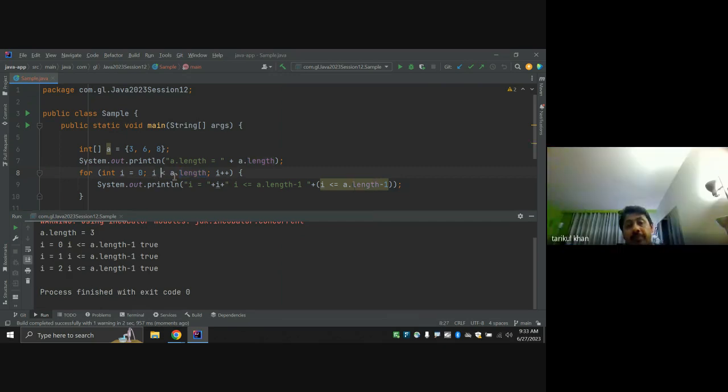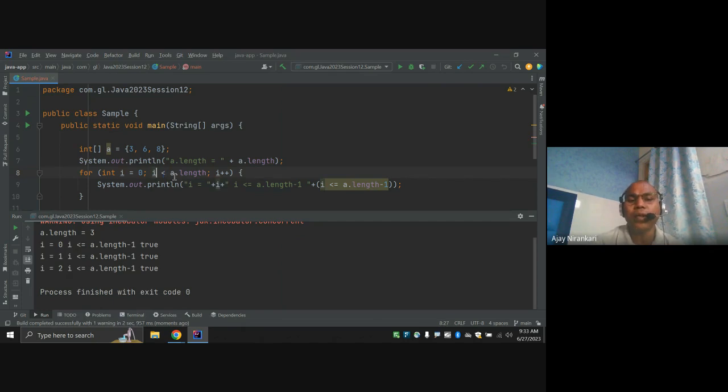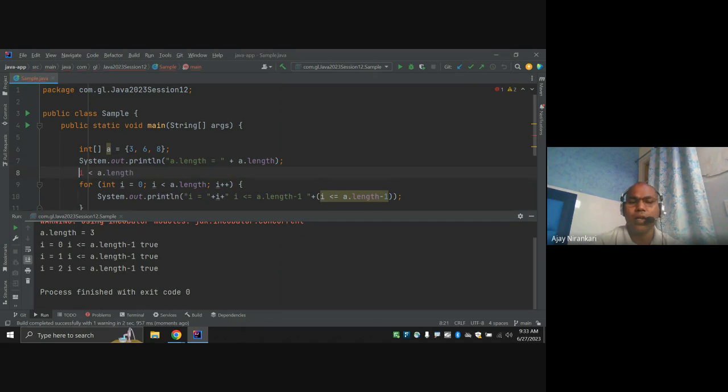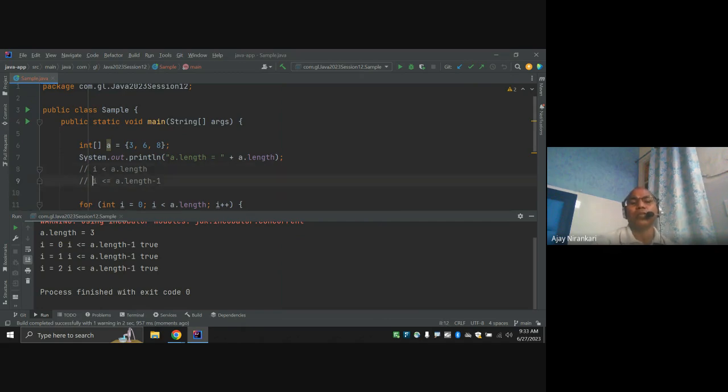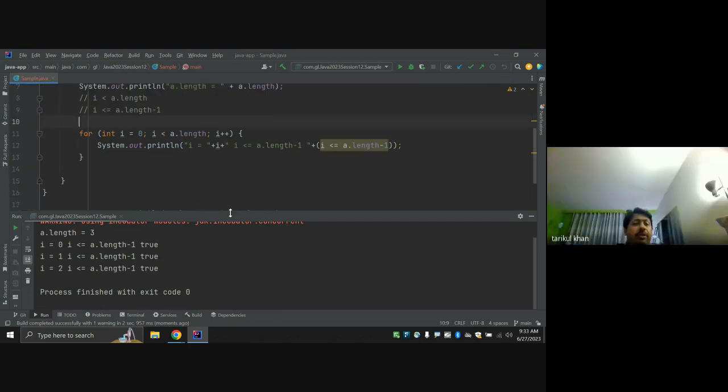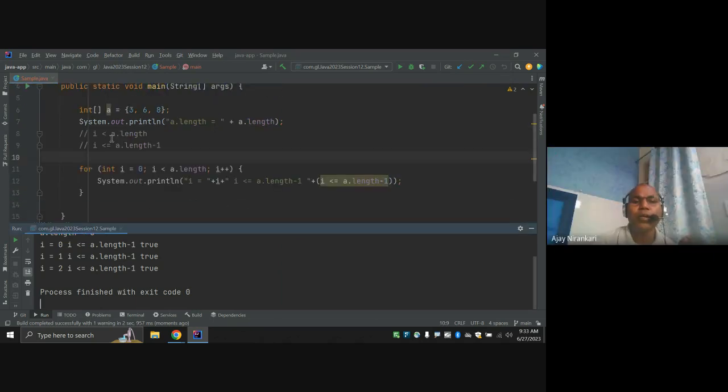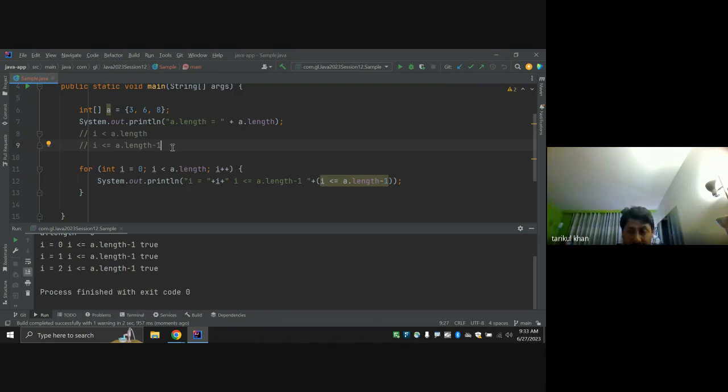So this condition implicitly implies the same as less than or equal to length minus 1. Both are implicitly the same thing. Is it clear? Sometimes you write less than length, sometimes less than or equal to with minus 1.